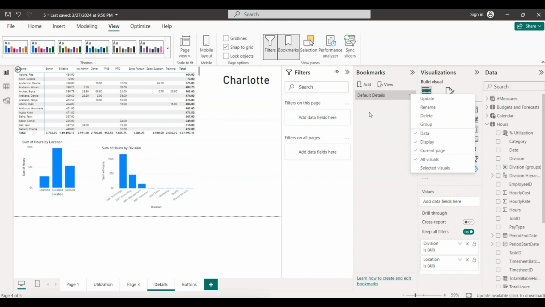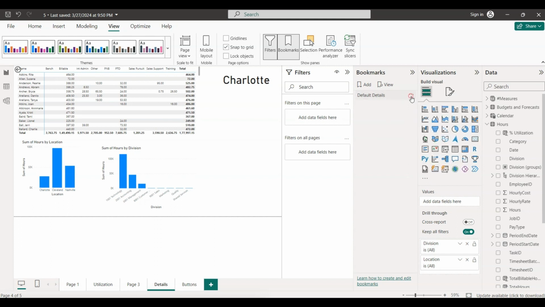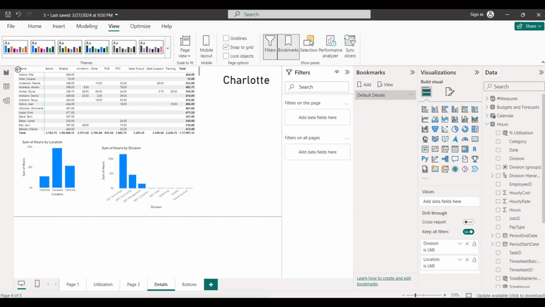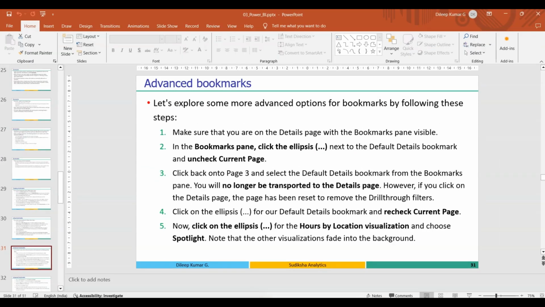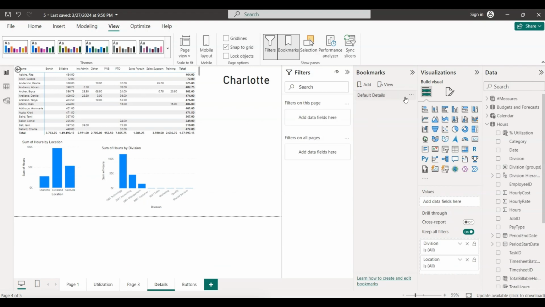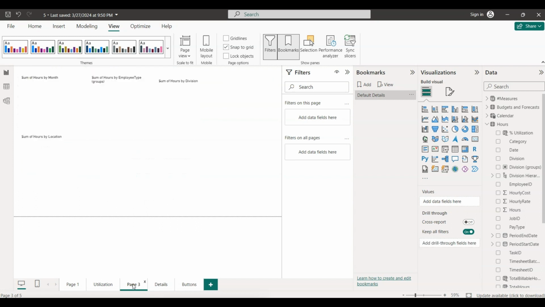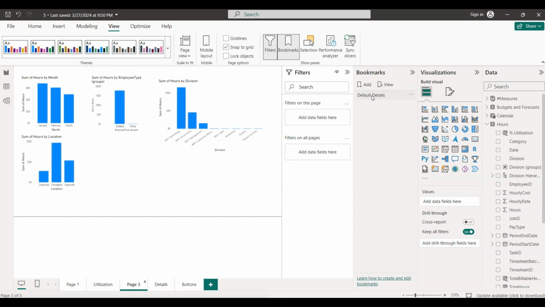Right click on these 3 dots, in the details page only. Click on 3 dots, current page is checked, so uncheck it. Now go to page 3. Now click on default details.